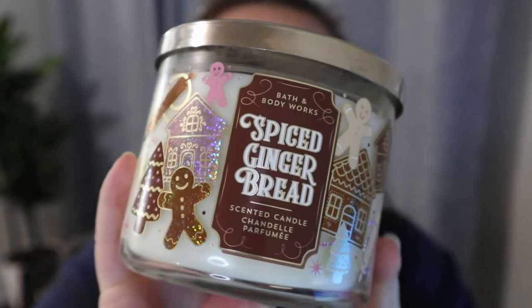Then I got the Spiced Gingerbread — this will be for my living room and kitchen. This one smells amazing; it definitely has a very strong gingerbread scent, which I like, and it's not too sweet. Sometimes Bath & Body Works candles are way too sugary and you just have to turn them off because they're so fragrant, but this one smells pretty good so far. I think when I bought these they were $13.50 each — I think they're $15 normally. Bath & Body Works has a different sale every day so I can't keep up.